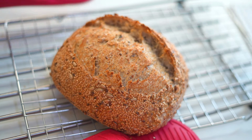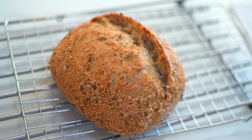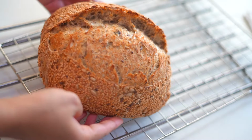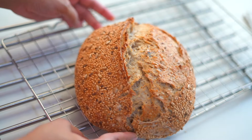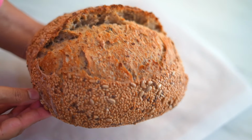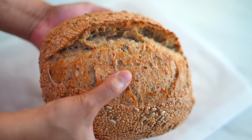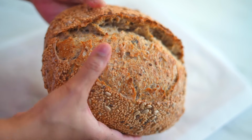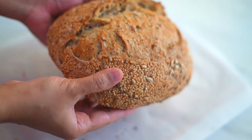After baking, we'll get one of the best homemade breads. It smells amazing, it's super delicious, it has lots of chewy and tasty seeds and is full of nutrients. It's packed with proteins, fibers, antioxidants, vitamins, good fat, and as it is made with wild yeast, it's easily digestible in our body. We feel so happy and satisfied, not only for the feeling of making the best for our family, but also because the process of making sourdough bread is so therapeutic. I hope you will make this at home, and I'm sure your family will love it too.